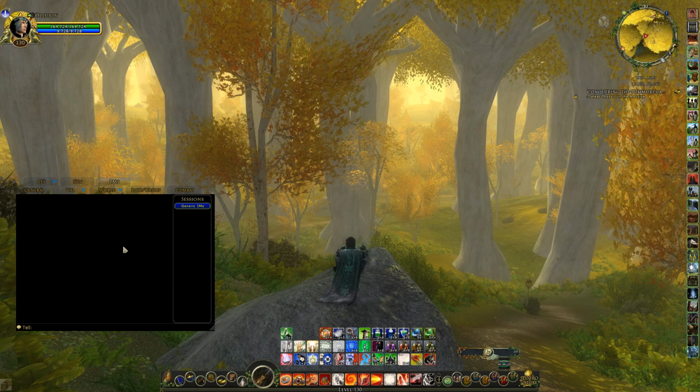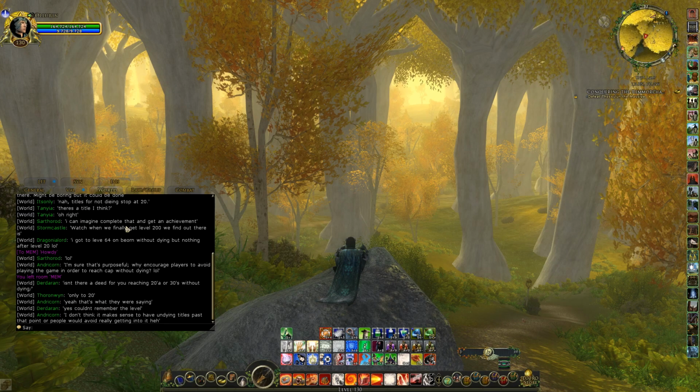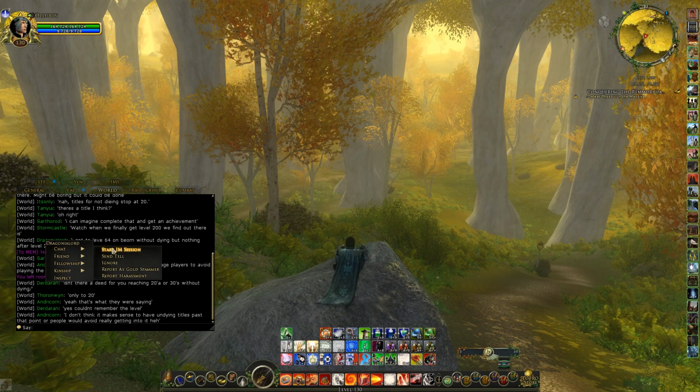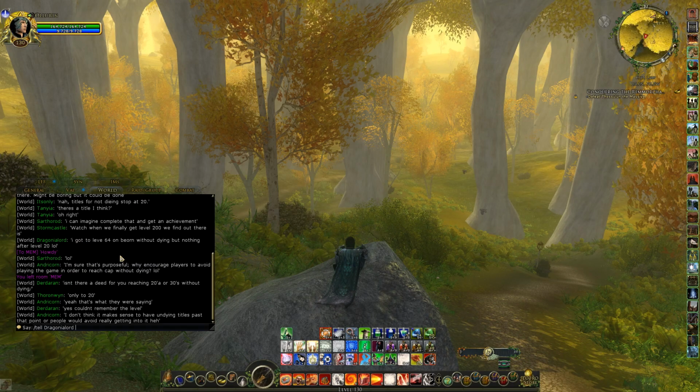So if you're a brand new player and you're free to play and you can't figure out how to chat in World Chat yet, you can't. However, you can private message somebody. So if you're playing along in the world, you can't talk in World Chat yet, but you need help with something, and you see people talking in World or wherever, all you have to do is right-click on their name, and it brings up this little menu. Go to Chat, and either Start IM Session or Send Tell. Both will do the same thing, so we'll go Send Tell.